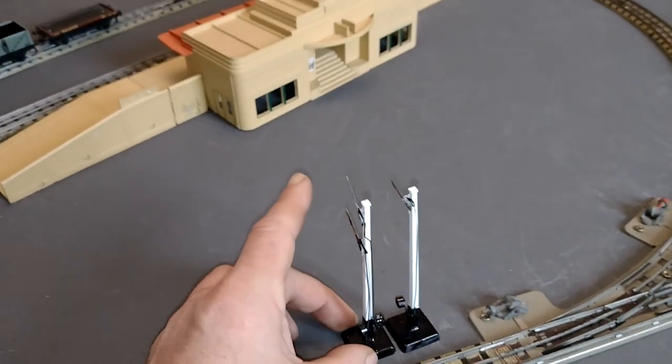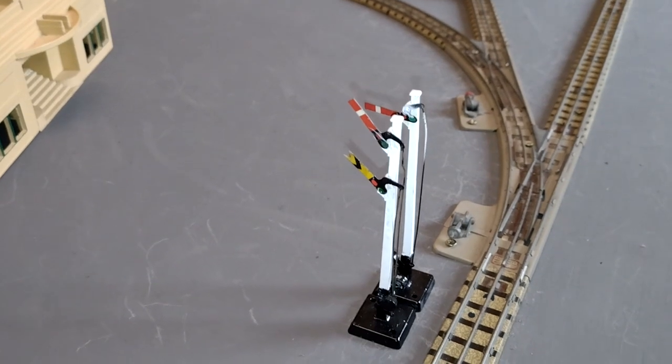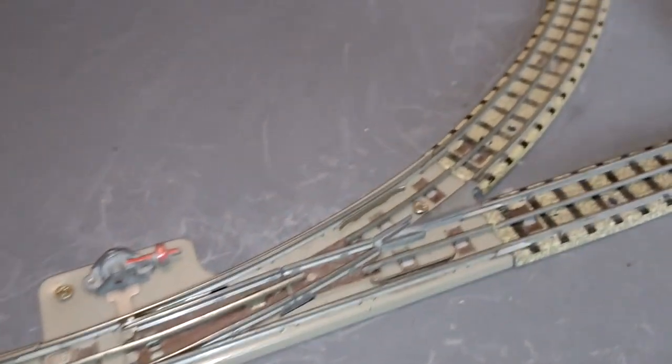I've got a couple of signals. Again, these are my ones. So we've got a double semaphore and a single one. So home and away signals. Change signals. Now we've got the points here. Now you've got this S curve here, which is quite cool. Okay. And that reverses it.